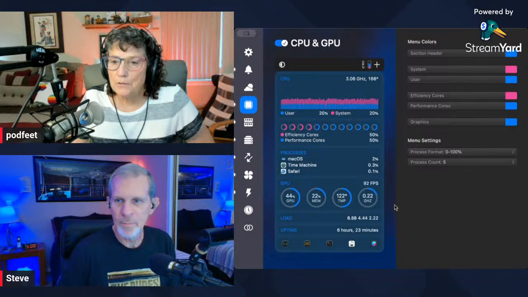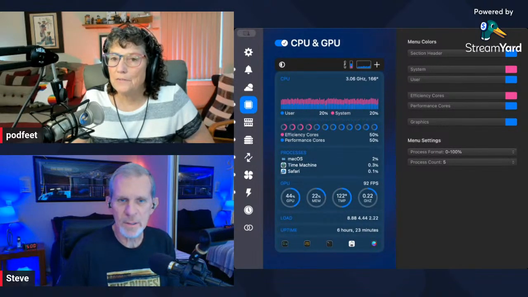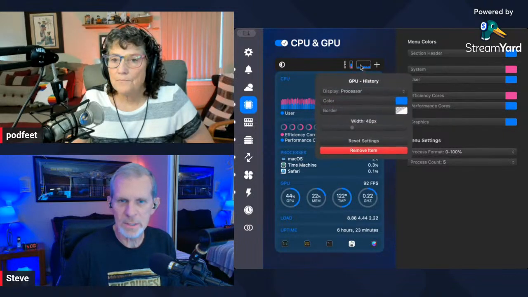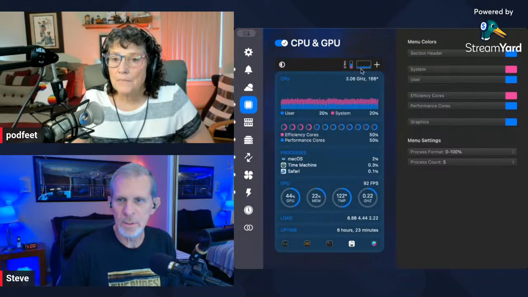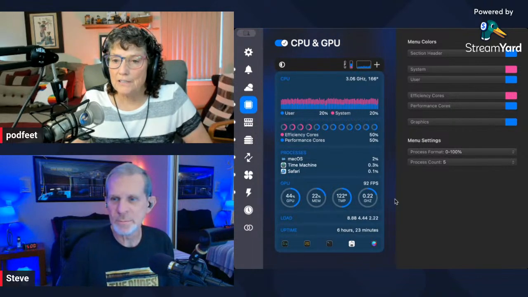So there's the GPU. You can have the graph this way. So now I think I should be able to see that. Yeah. I see my GPU graph. Okay, so I see the plus next to CPU. Yeah, so click the plus and you can add other things. So I just added GPU.